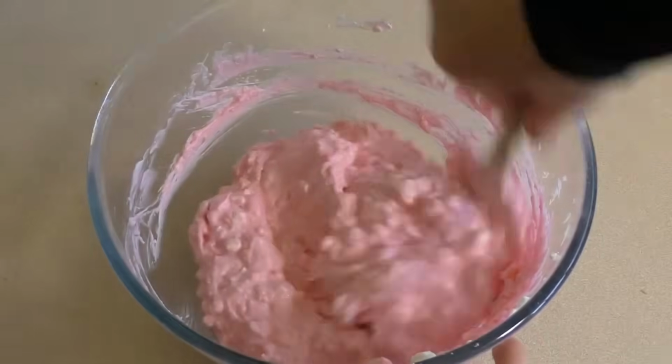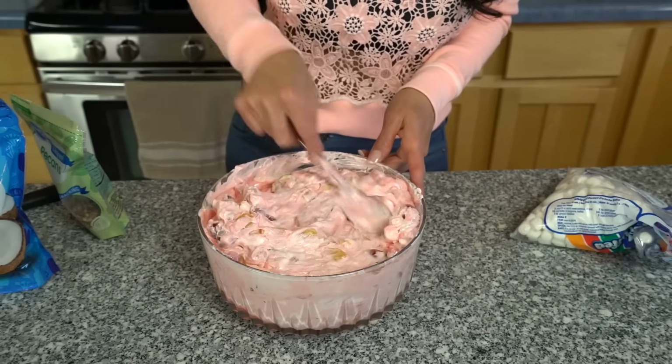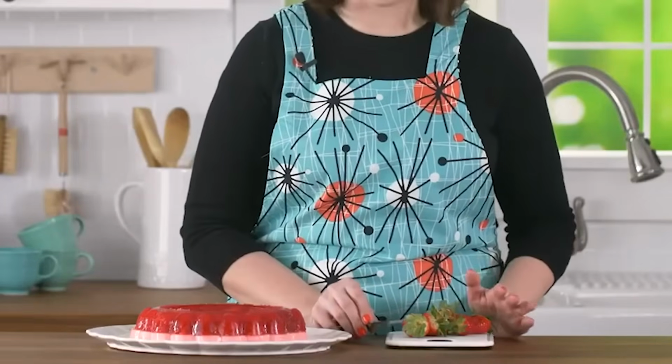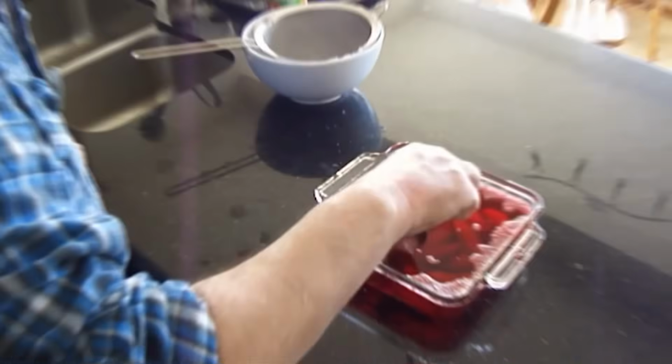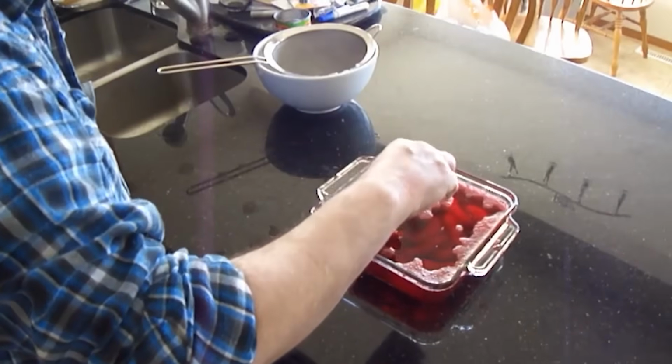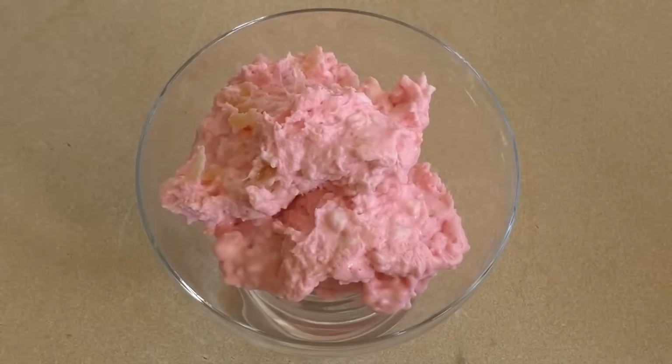The vibrant hues, lime green, strawberry red, and orange, added a festive flair to any buffet. From a technical standpoint, fruit juices and the natural acidity can affect the set of gelatin. Certain fresh fruits, like pineapple, contain enzymes that can prevent gelling if not cooked or canned first. Hence, it was crucial to use the right fruit forms to ensure that the salad would properly solidify.